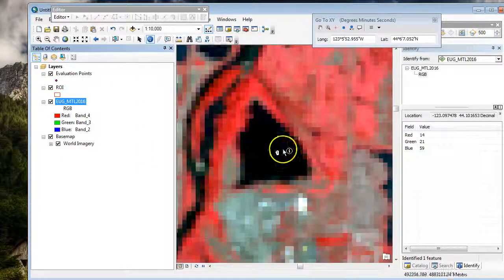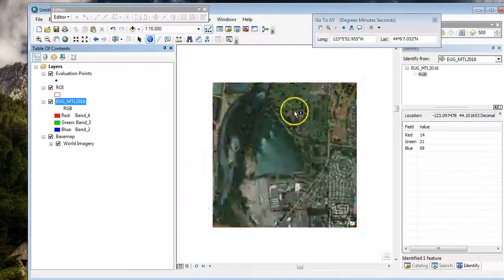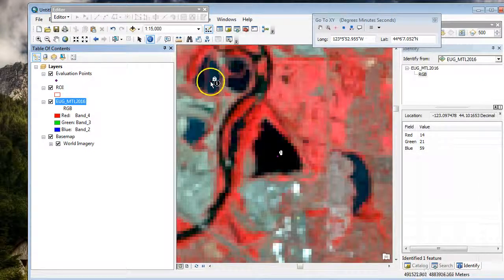It shouldn't change your reflectance values. So here's cloudy water here, and again a little more near infrared, but look at the difference if I look at a really brightly reflective pixel that's showing vigorous growth here.